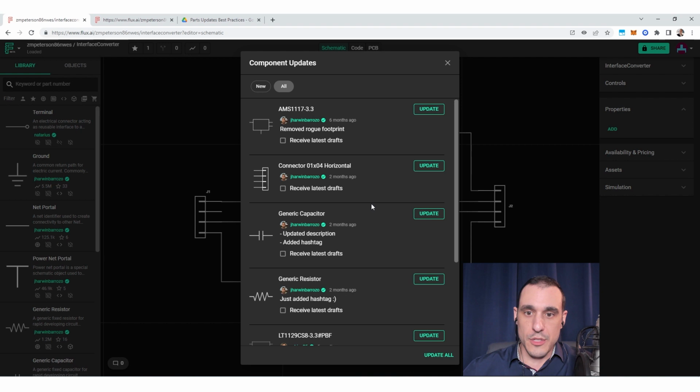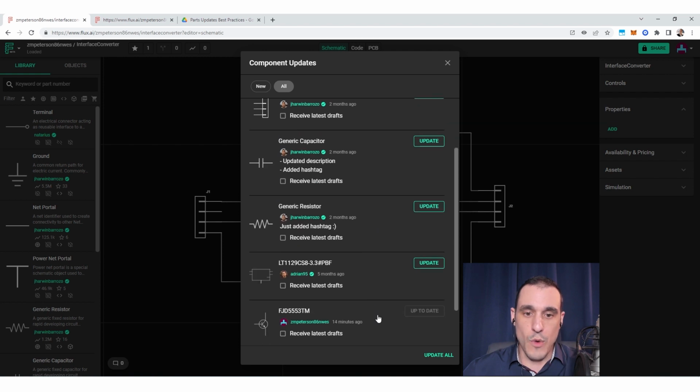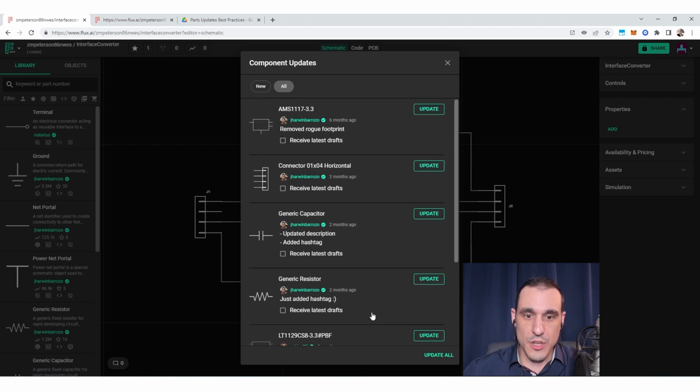So here you can see these updates, and I think this is really important because it illustrates some best practices when other users create updates to components and then push those updates into the public library. So one of the things that Jarwin has done here is for all of these updates, he has very nicely provided a detailed note for what exact changes were made to the component before they were pushed into the library.